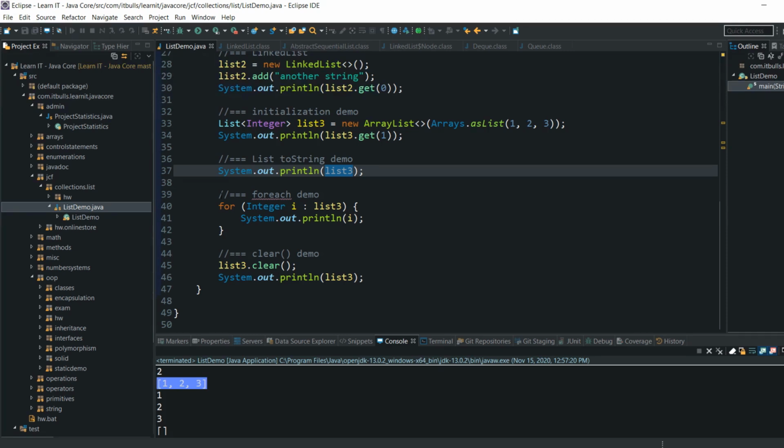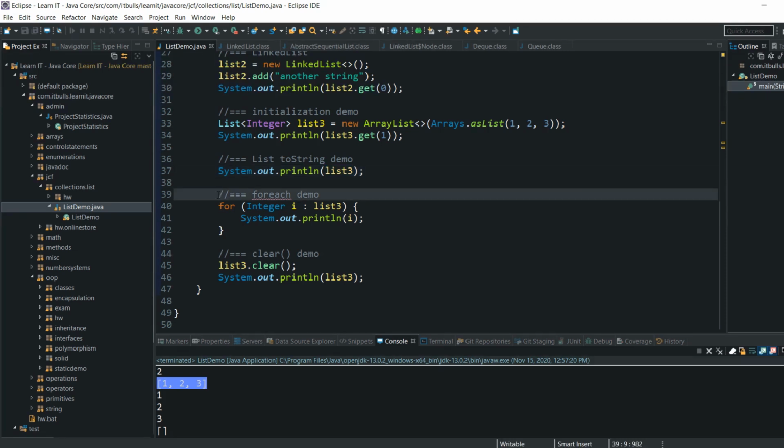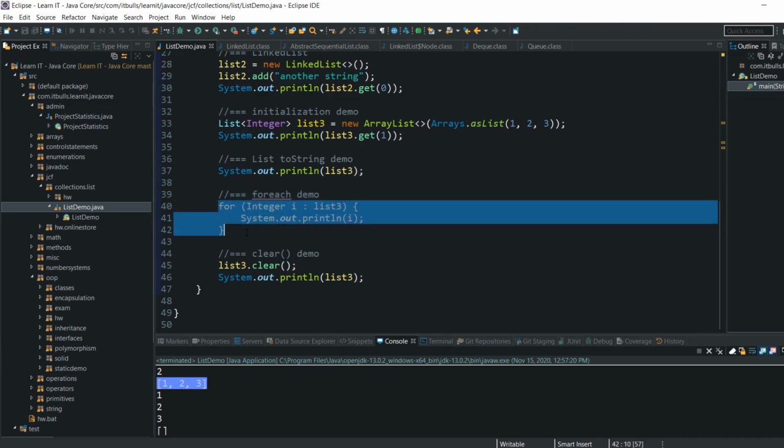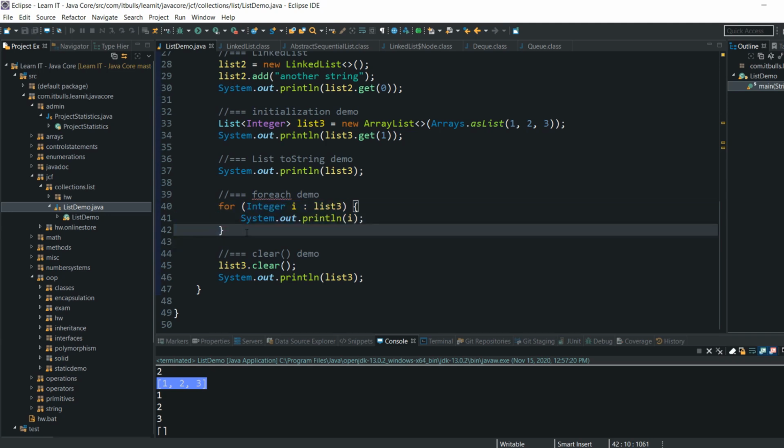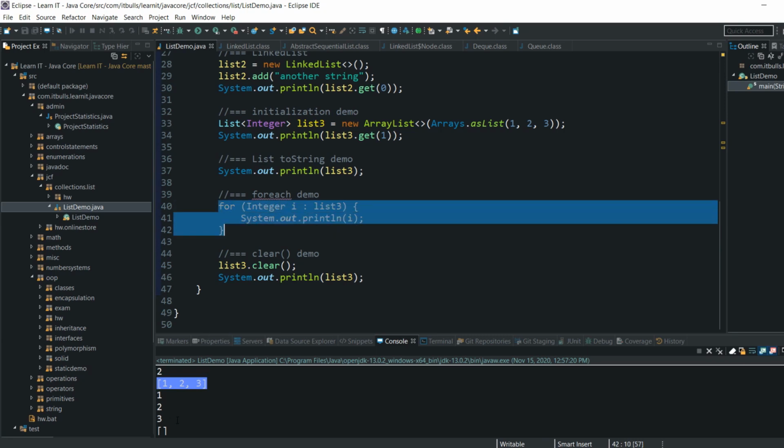Also, another important and practical thing to share with you. All collection implementations can be used in a for each loop. I believe that you remember that the Collection interface extends the Iterable interface. This fact guarantees that each implementation of collection should have an iterator method that will return an iterator object that knows how to iterate over the collection of elements. That's why all collections can be used in for each loops according to Java syntax, and you can see an example here. So, now you remember that all arrays and everything that implements the Iterable interface, even if this is your own custom class, may be used in for each loops.